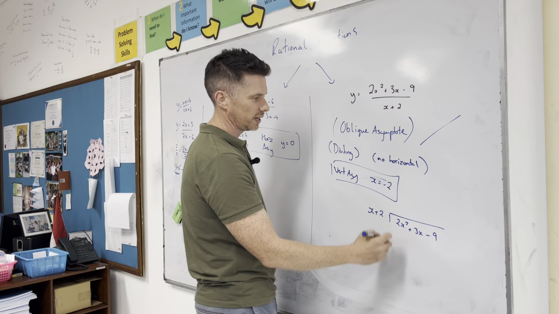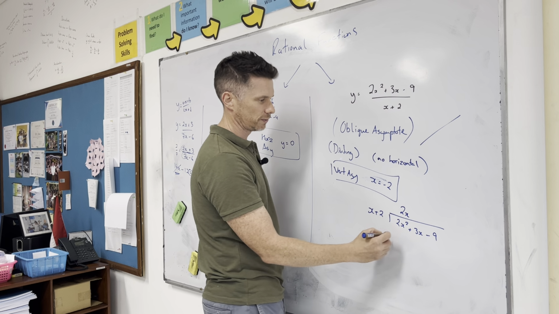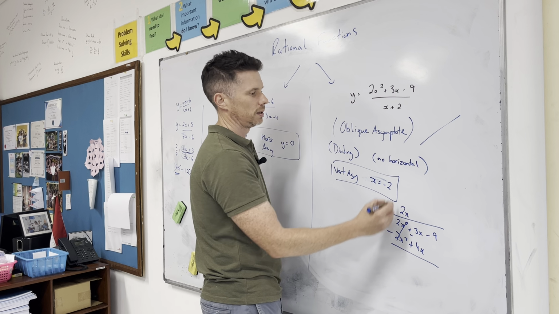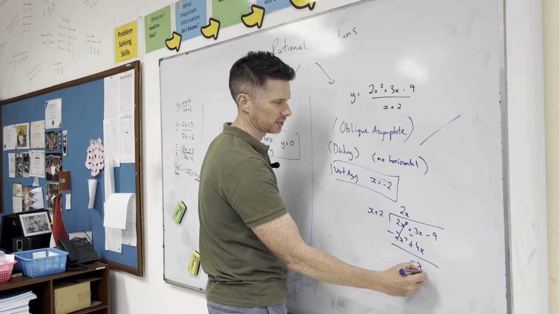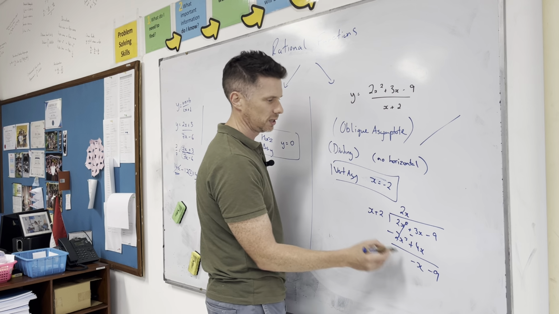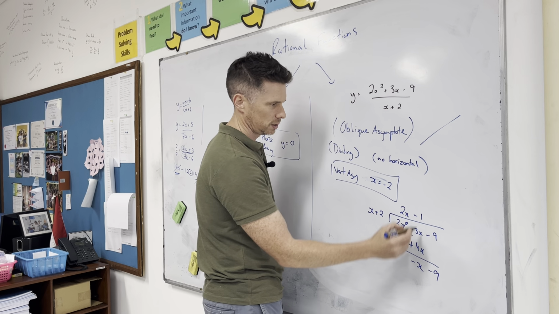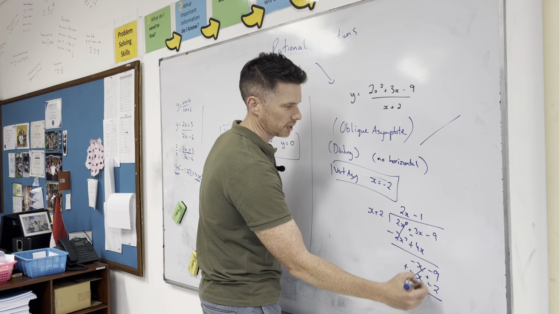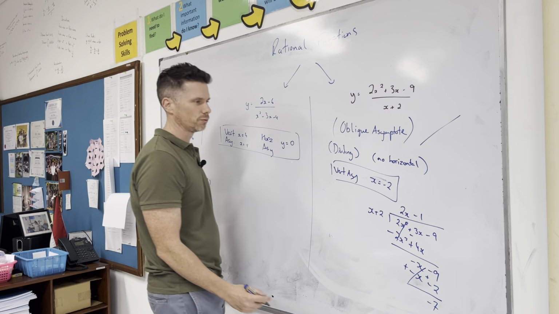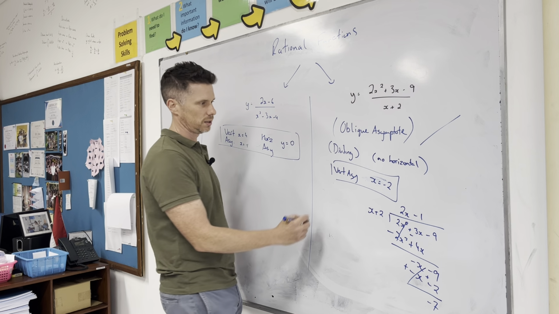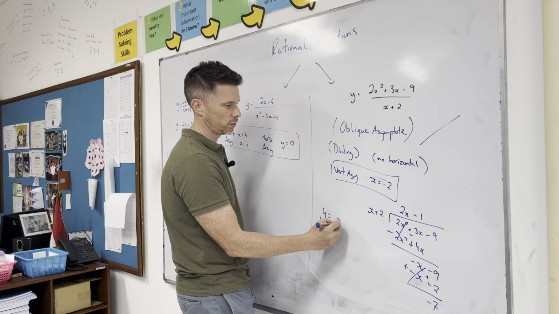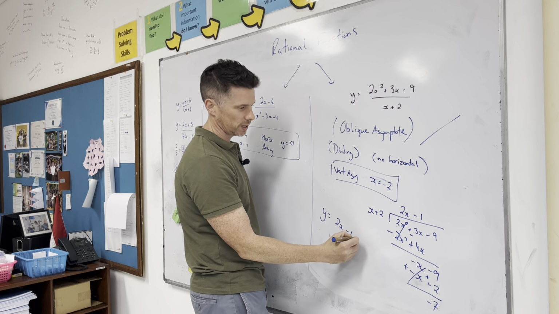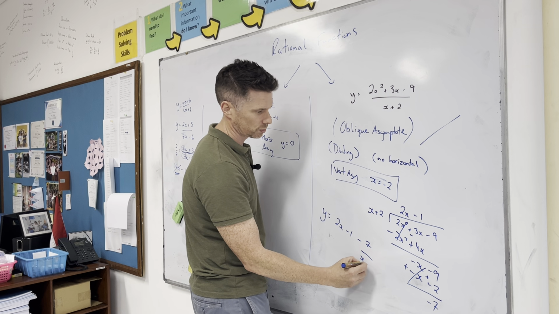Okay, so to find that, we did this yesterday, so that's why I'm doing this quite fast. 2x squared plus 4x, I think, minus, to subtract, minus x, I'll slow down in case I make a mistake, minus 9. We have to do minus 1, wasn't it? Minus 1 times minus x minus 2. Change the signs again, and we get minus 7. So we can rewrite this function as y is 2x minus 1. So this fits into that once, or this that many times, but we have a remainder of minus 7 over x plus 2.